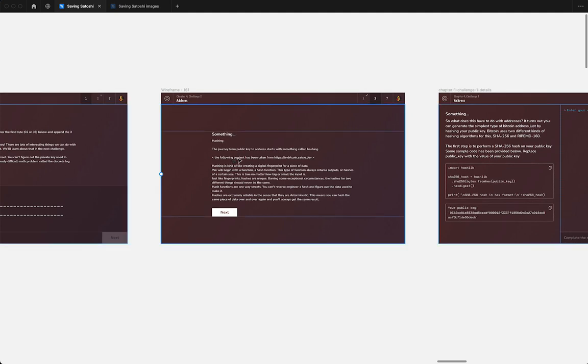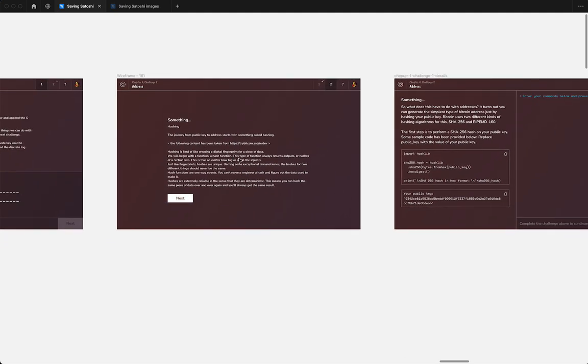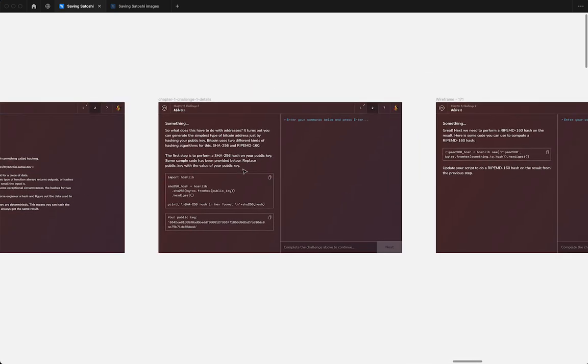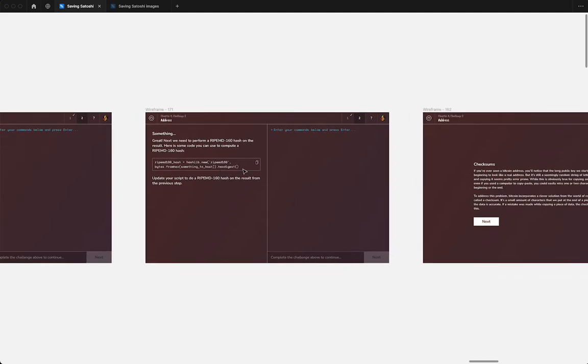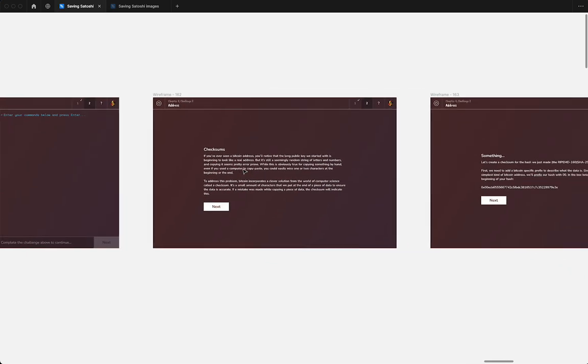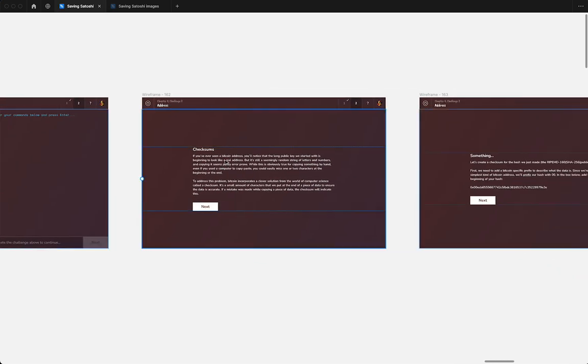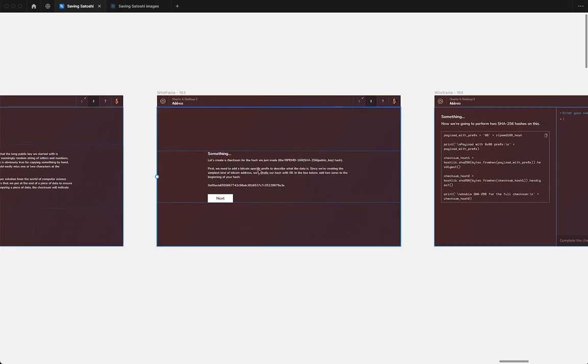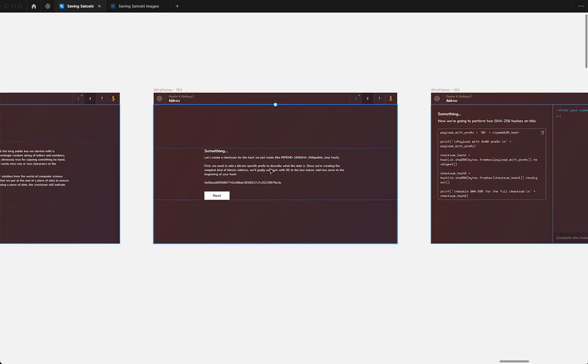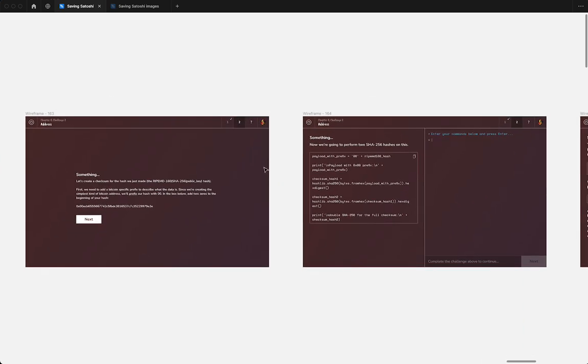Then we have something that was kind of in the original lesson content, but I think we'll remove it. It explains hashing, but since we already covered it in previous chapters, we can ditch this one. Then we do the double hashing. First we do the SHA, then we do the RIPEMD, whatever. Then we do the checksum. We explain what a checksum is. This is a little bit of another explainer, which I'm not sure we need.